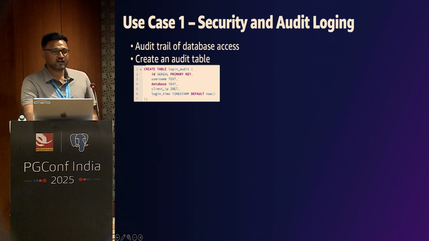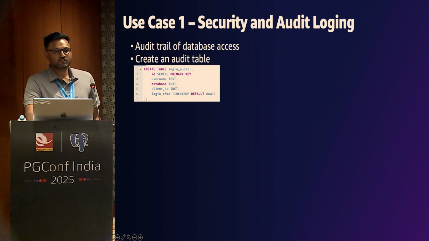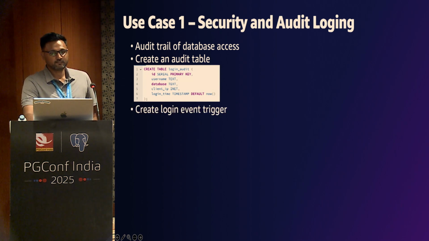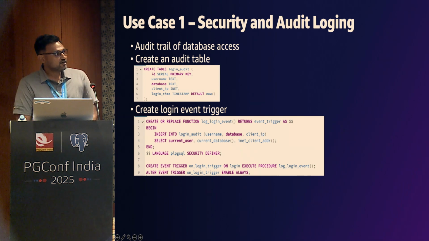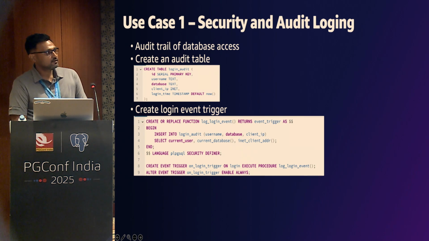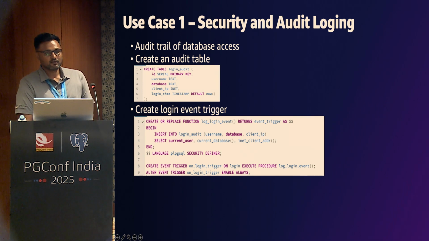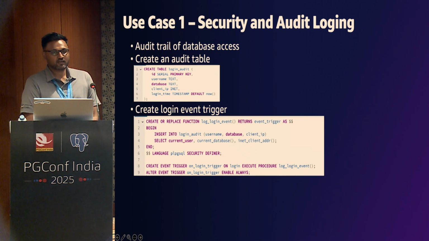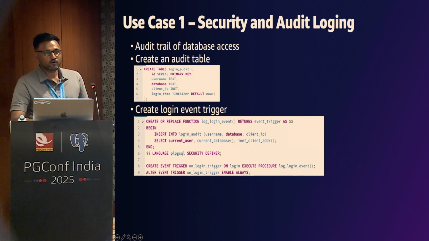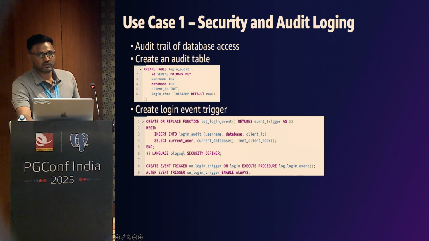Basically, the login event trigger is going to raise an exception to reject the connection. So that's when you can say the login is a failure and populate the data accordingly. And here is a simple trigger function. In this trigger function, I'm inserting data into the login audit table. We just select the current user, the current database, and the IP address of the client from where the login request is coming. So we are going to insert that data into the login audit table.